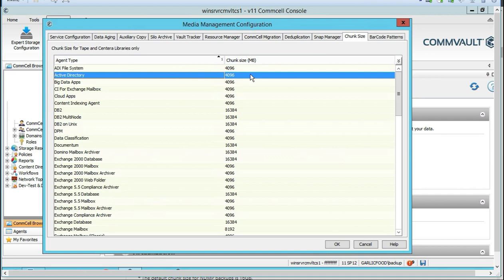And it uses that as the data size that it saves to tape. It's like, okay, I'm going to push 4 gig at a time. That's a chunk. It gathers up 4 gig worth of data and sends it out.